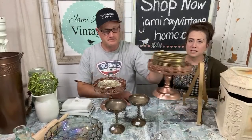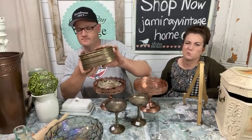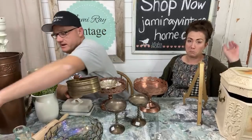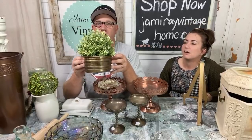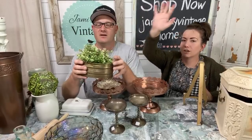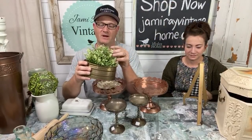All right, and they're one size, and we have a plus size, too. The one size fits up to probably a 12-ish, 14. Little tin, look, the greenery. Even though it's an oval shape, the greenery still works in this one, too. Yeah, it does. You just kind of fluff it. Just fluff the greenery. There you go. You just mushed it. That was a fluff. I was fluffing. Okay. All right.